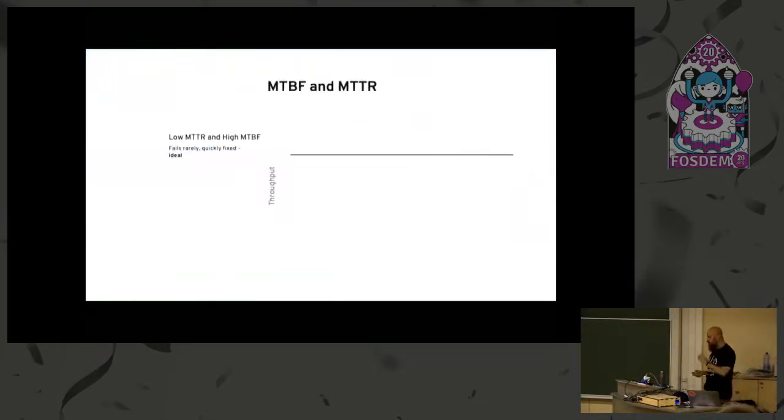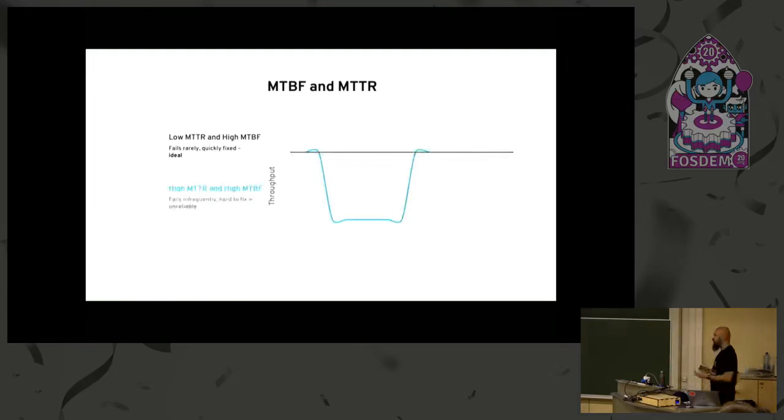So then the thing to talk about is these two terms from systems engineering, mean time between failure and mean time to recovery. If you accept the notion that failures are a fact of life, then the thing we have to talk about is what are we going to do when we fail? The ideal system is the one that never fails. There's no such system. We'll accept that, but it's only up there as a point of reference. Given that it will not happen, there's one kind of system you can imagine that doesn't fail very often, but when it does, it takes a long time to bring back up. So it has high mean time to recovery, but also high mean time between failure. Doesn't fail often, but takes a long time to bring back up.